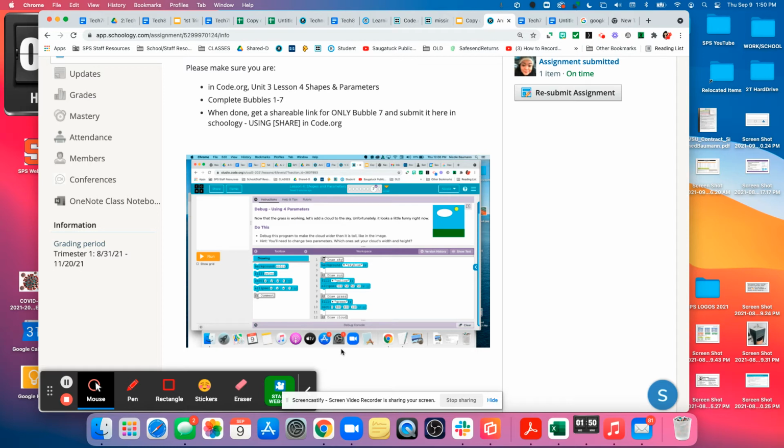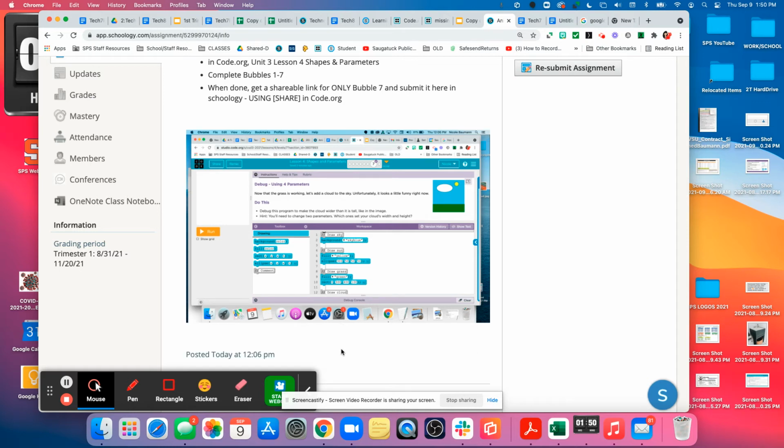So, guys, I'm not trying to hide how to find things, but you have to at least be aware of where you're handing stuff in and what you're handing in. So if you're wondering, where do I hand it in and what am I handing in? It helps to read the assignment. I have students all the time that go, is this the right assignment? And I go, well, what does it say? And they're like, oh, it says something totally different, and the picture looks totally different than what I'm supposed to hand in. So be aware. We're not trying to make it hard, but it just might mean it takes a little effort.